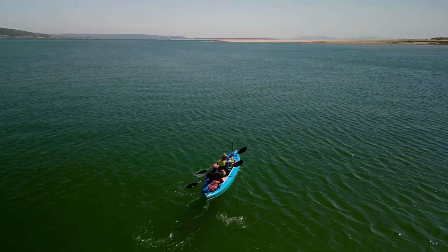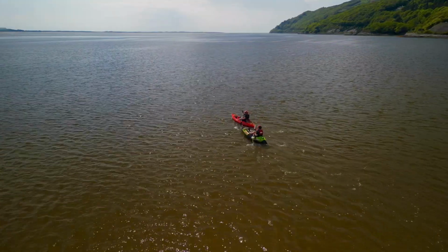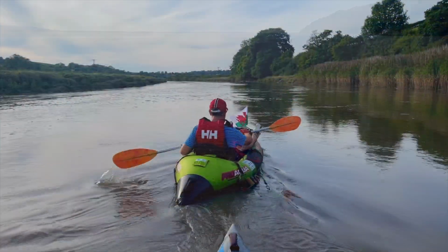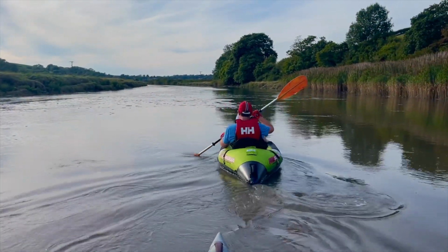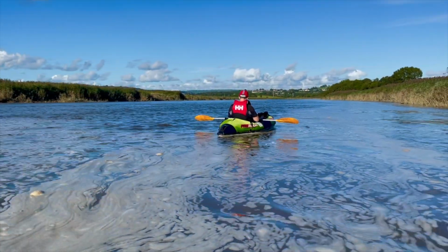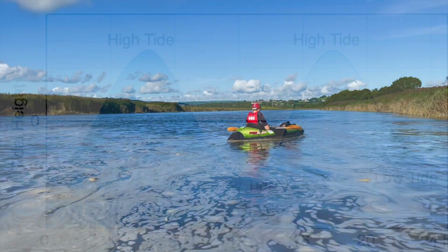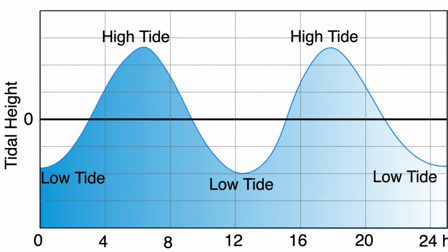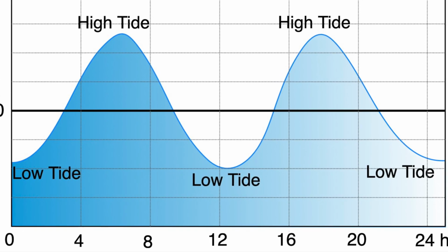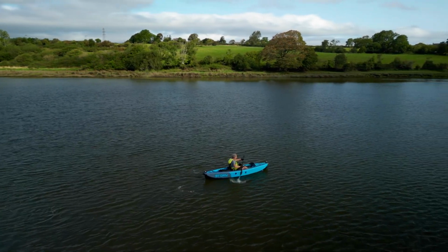When we go estuary kayaking, we are always surprised how much the tide assists you along when you are paddling with it. It does feel slightly surreal when you are gliding along about 3 or 4 miles per hour upstream on an estuary with the incoming tide without even paddling sometimes. Remember, the tides generally run in cycles of about 6 hours, so there are 2 high tides and 2 low tides every 24 hours or so. There are usually about 6 hours between each high tide and each low tide, but it can vary.